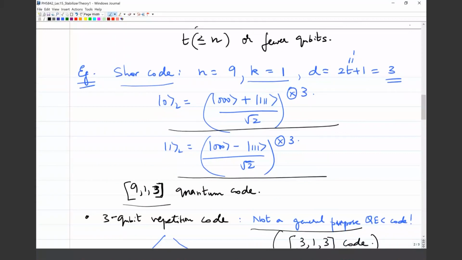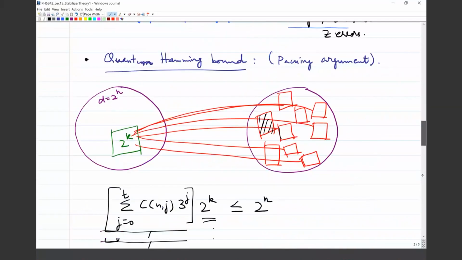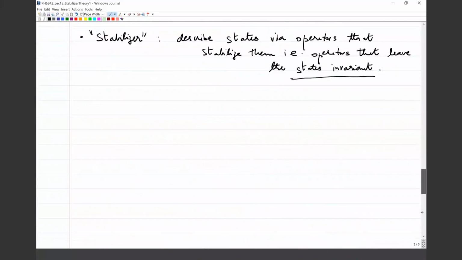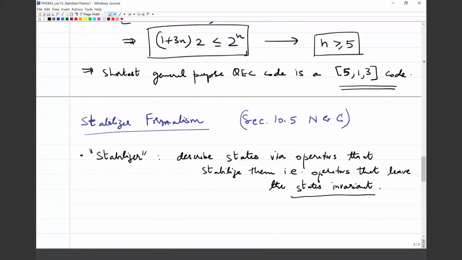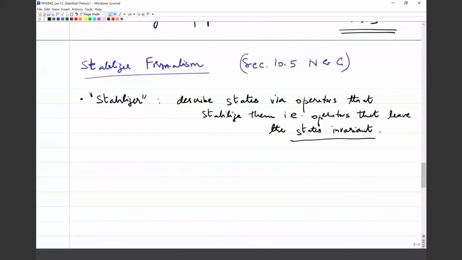So it seems to be a somewhat inelegant way to describe a quantum code, and indeed it turns out there's a much nicer way to describe quantum codes in terms of operators rather than states, and in particular in terms of Pauli operators, because those are the errors that we are interested in correcting anyway, right? So we are now very much within the domain of this general purpose error correction, and that's where the stabilizer formalism gives us a way to describe codes in terms of operators. So first, let's learn to describe states in terms of these stabilizer operators. So I'll give you a simple example of this idea.